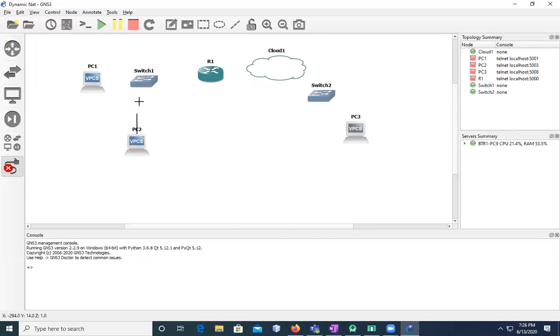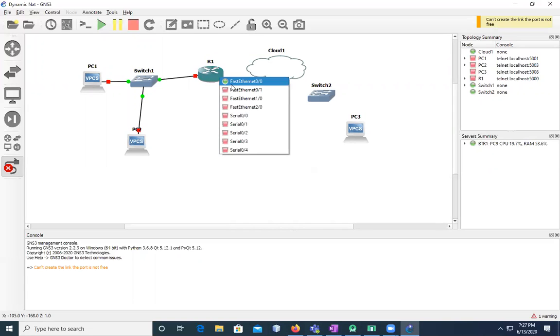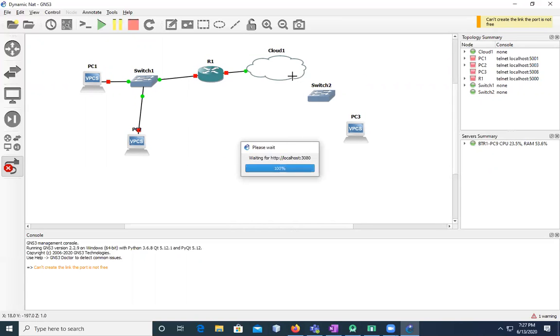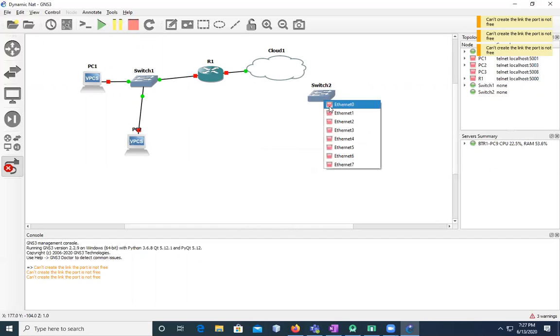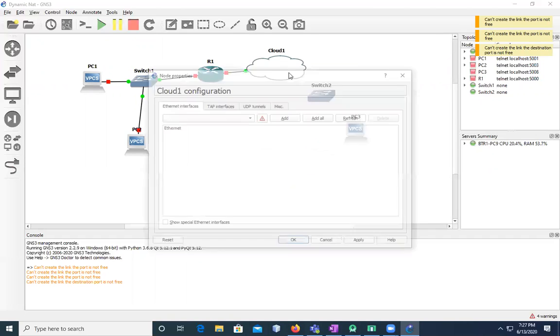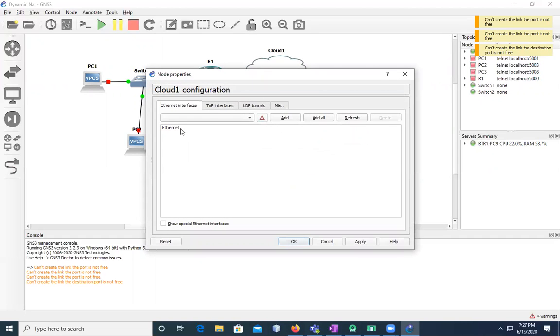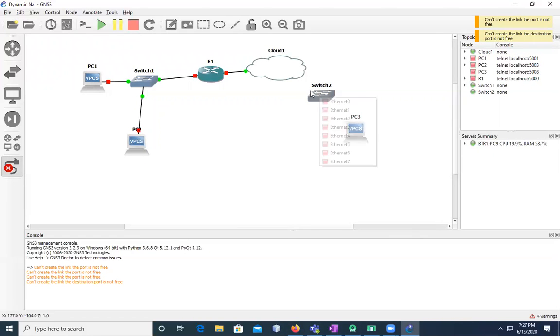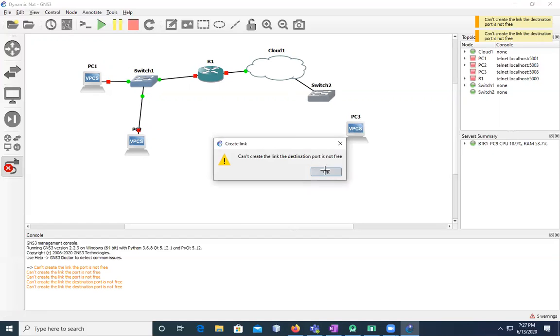First of all, let's go through the configuration part.